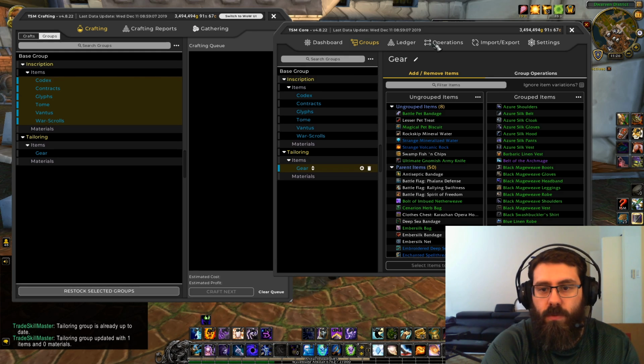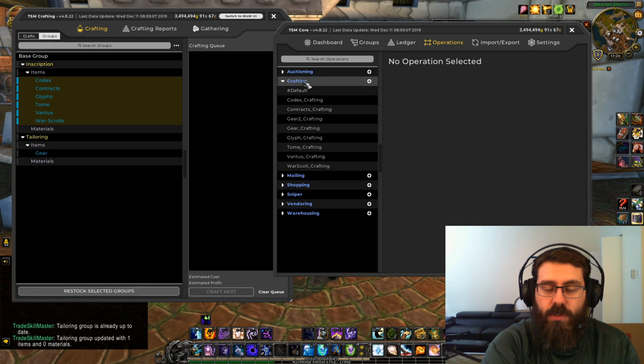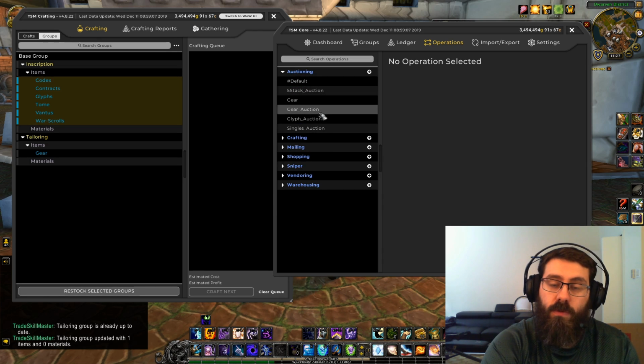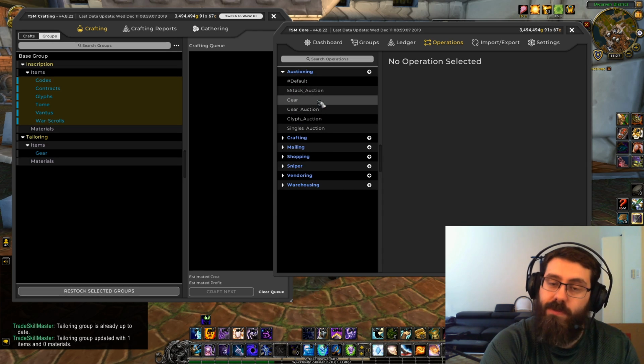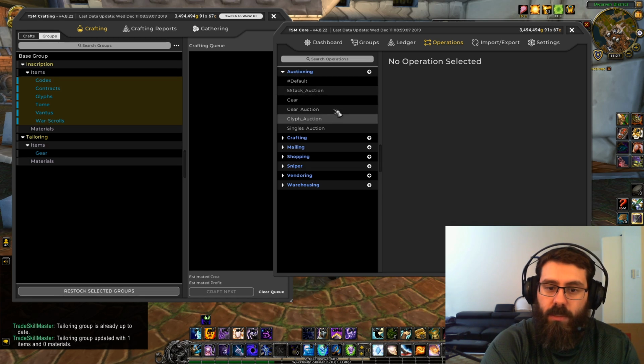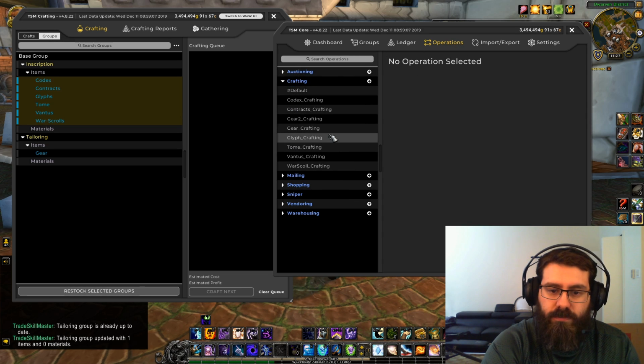They're the rules that you want to determine how you craft that item in the group and how you auction the item in the group. So basically the cost and everything that you sell it at. So we're gonna go through the auctioning. Actually, no, let's do the crafting first. We're gonna go through the crafting operations.